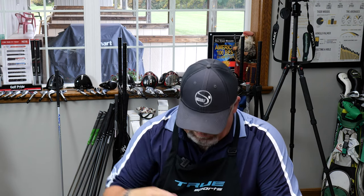The Hogan Edge, the GCD, has some pretty cool design characteristics in that it has perimeter weighting, but it also has heel and toe weighting. Now, the cavity isn't extremely deep, but in that time frame, that wasn't a thing. The head's bigger, so it can make it easier to hit. What also can happen is the center of gravity can come up, so you may actually hit more penetrating shots, and that's all design characteristic stuff of the iron.